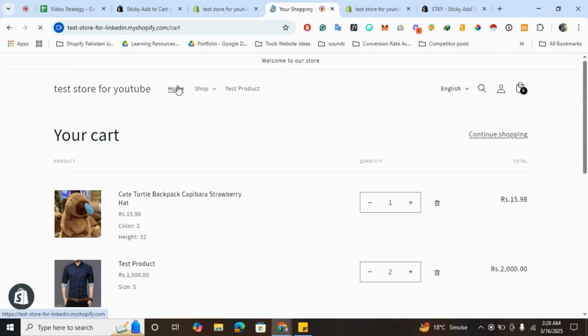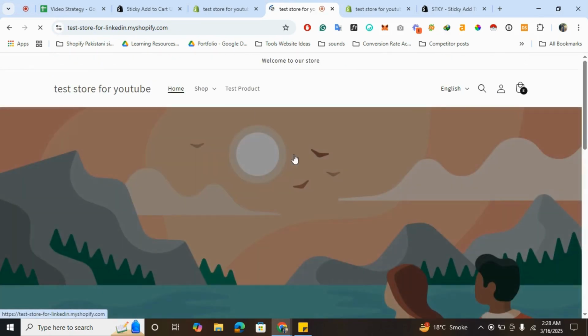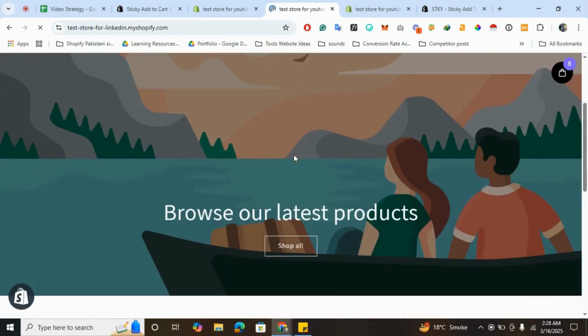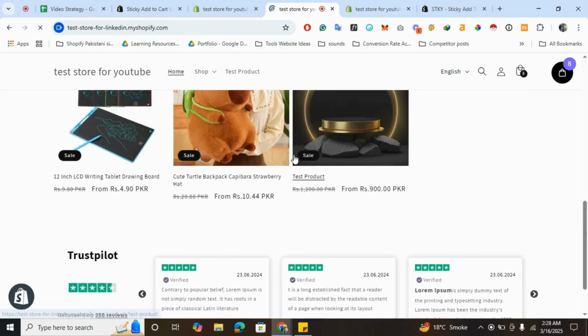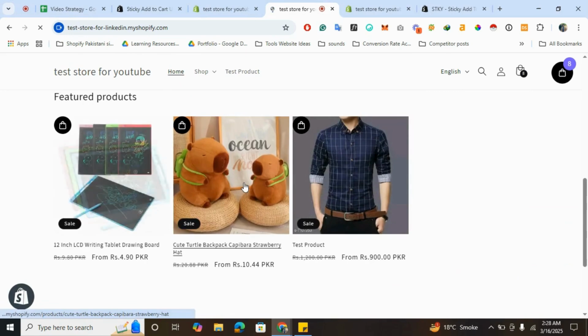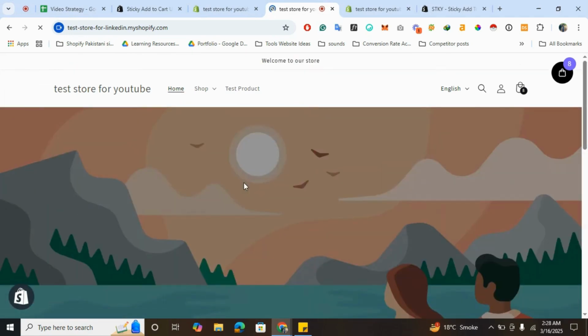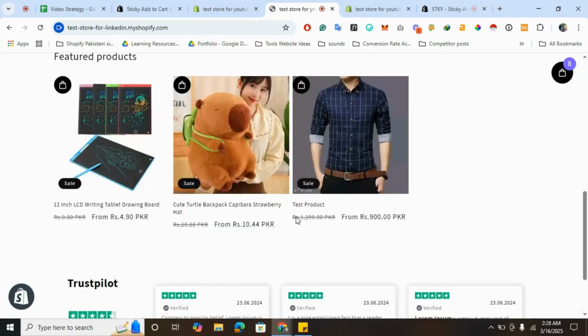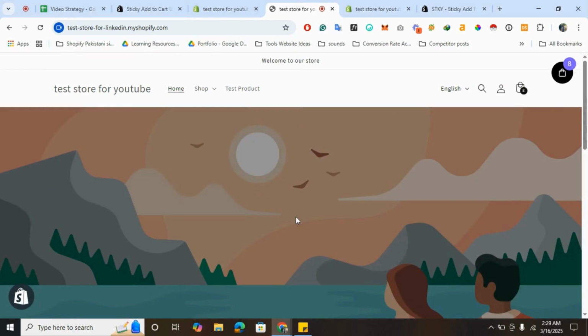And obviously, whether you are on the home page or the about us page, this sticky card will stay with you, so it's also a great feature, I must say. And this feature is also working fine. So I hope this free app demonstration is helpful to you. Now I will move towards the paid app feature. So this app I will uninstall, and now I will install the other app. Let me just pause the video and uninstall this app first, and I hope you get an idea of how this app actually works.